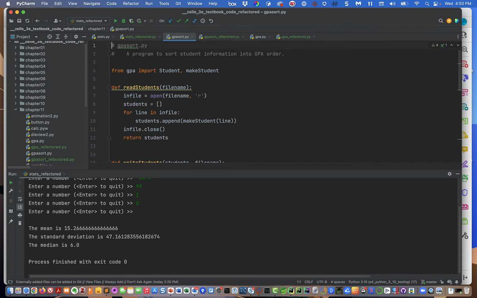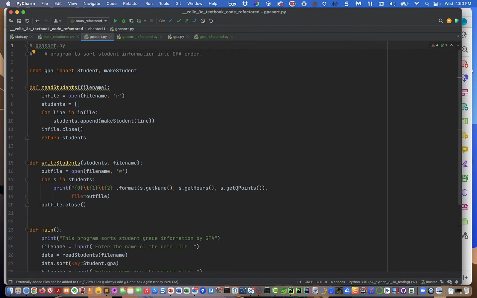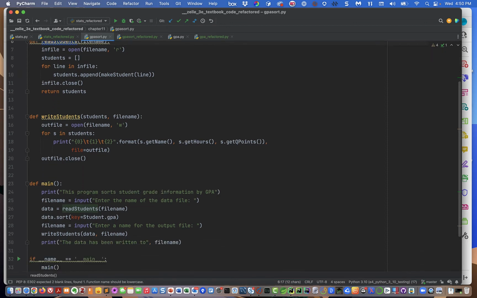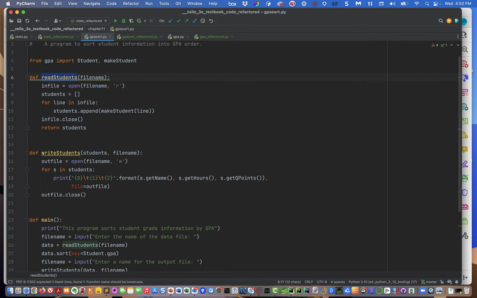Okay, let's make that bigger. GPA sort again has the regular kinds of problems that the programs that come with the book have, in that they don't have conforming function names and all that kind of stuff. So I've refactored that, but generally this logic works fine.